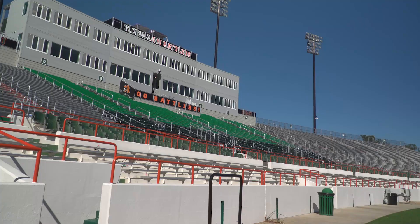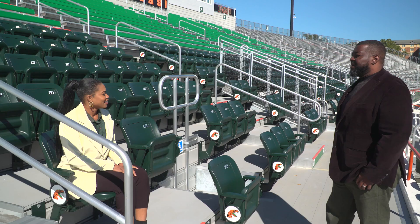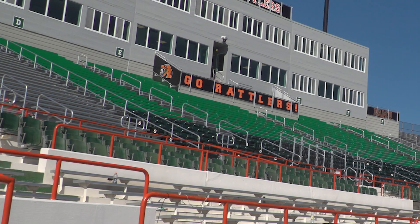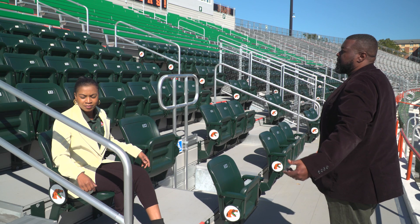The entire stadium has new bleachers, but on the west side of the stadium, there's a renovated skybox and comfortable seats for season ticket holders. These are the more premium seats — the bucket seats and bench seating for those season ticket holders, so it would be more comfortable. Further up, there's a different price range. You have bench seating with a back on it for support. In the past, we used to have to put out those yellow seats with the flip backs for everyone that paid for season tickets. This replaced that.